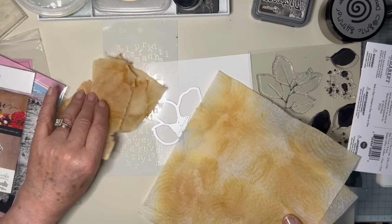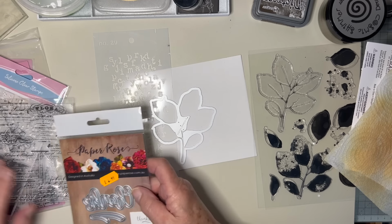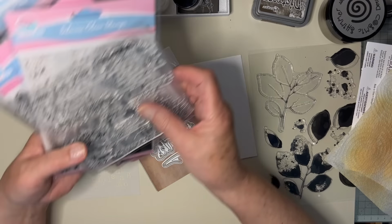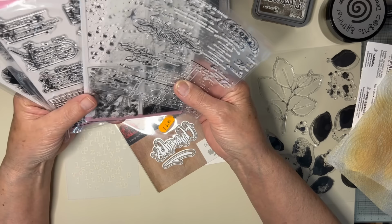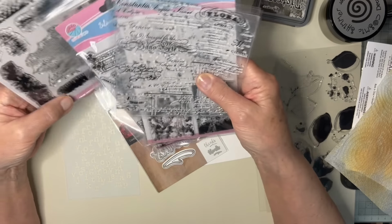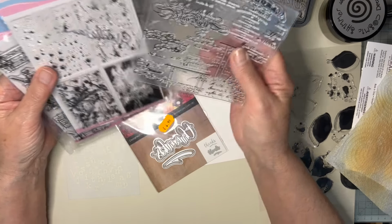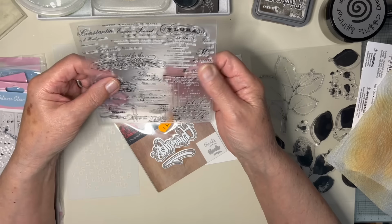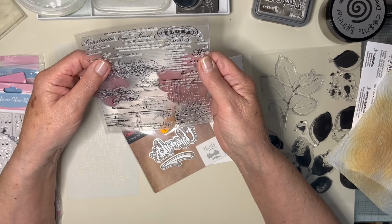So I've got tea bags, I've got paper towel, I've got a stencil, I've got my die. I've looked at a bunch of stamps. These are, I think, mainly from Global Land. Look, there's all sorts of odds and ends there. I love this one. I don't think that is Global Land, actually, but that one, I don't tend to do the whole thing. I would just grab it and stamp a little bit just using my fingers.